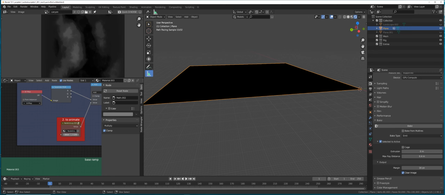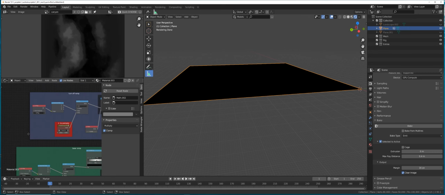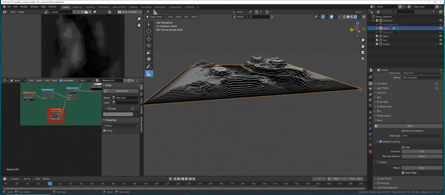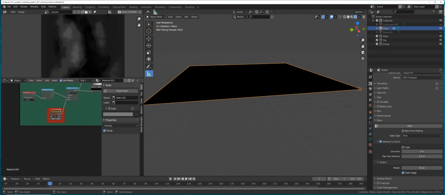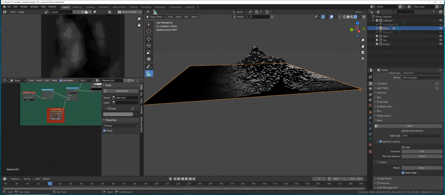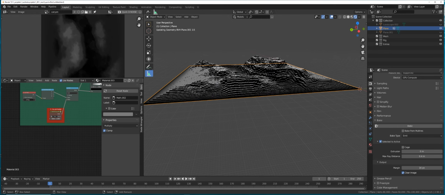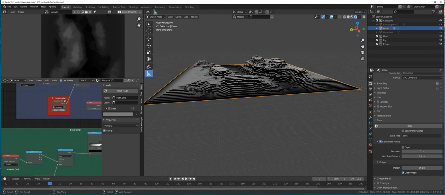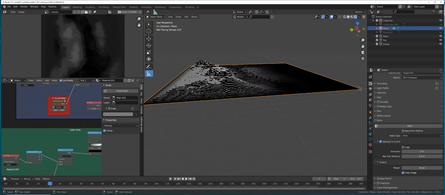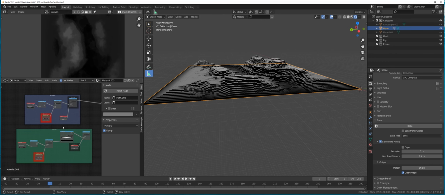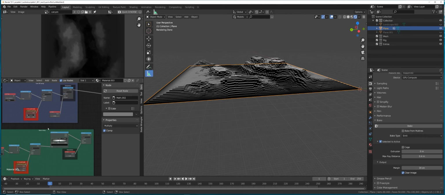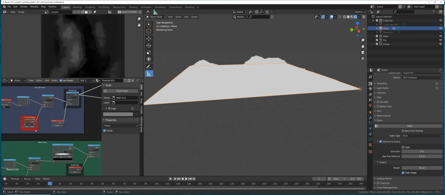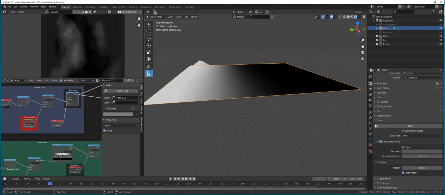Base value is always 0. True. Stays. Why was it broken? Stays. And then, how does this ramp look like? It's white. And then goes dark. It is pretty simple.